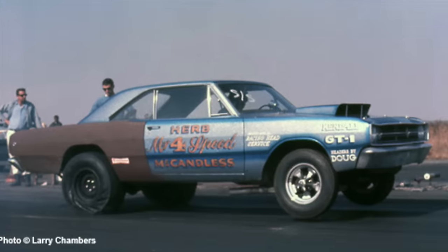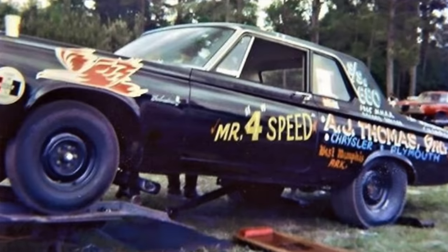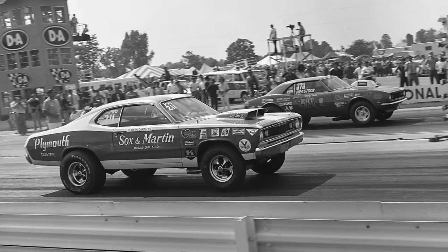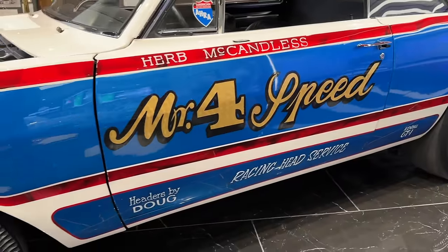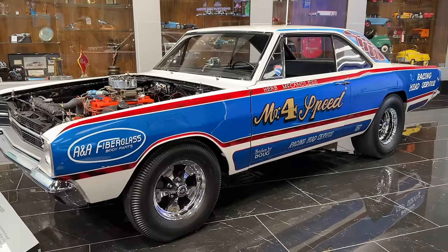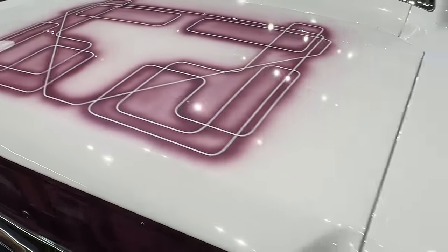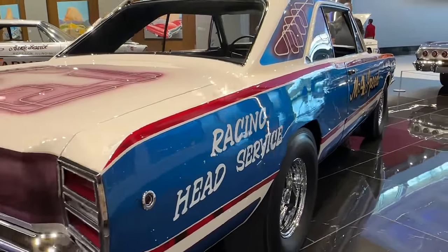His biggest opportunity came in 1970 when he took a job with Sox & Martin as a team driver and never looked back. Herb is definitely a Mopar racing legend and this '68 Dart is one of the cars that got him there. One of the coolest parts about this car is the paint job — a really cool psychedelic stripe job with cool color combinations, the perfect late-'60s look. It was done by Eddie Wilbanks in 1969, and when the car was restored in 2007 by Randy Hopkins, Eddie Wilbanks painted it again. The original painter painted it once more, which really ties the history of this thing all together.